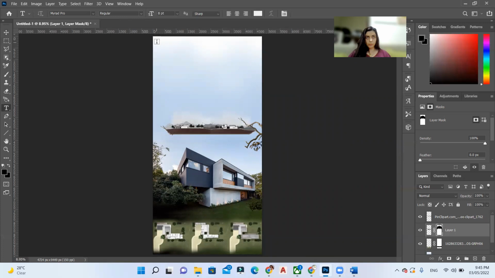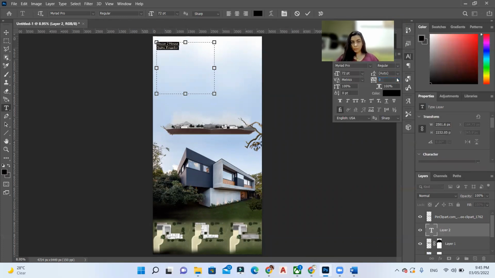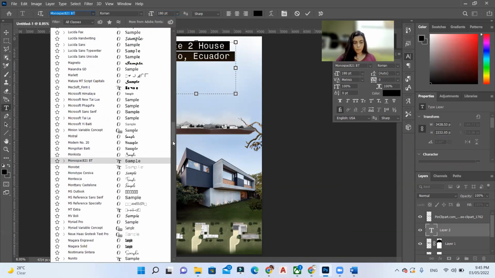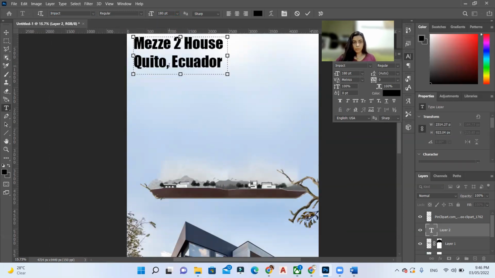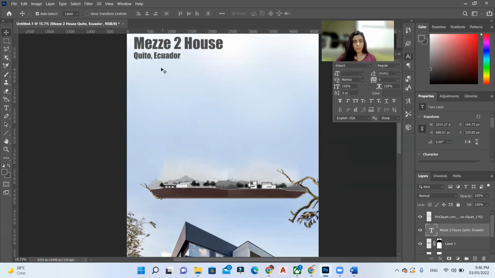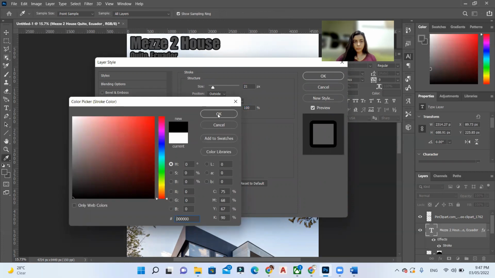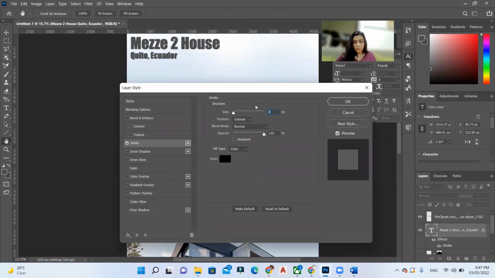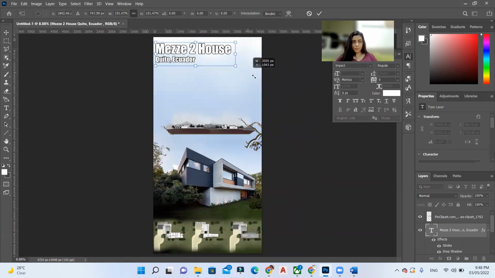And then here I prepared some text for my poster. I'm just going to copy and paste and check which font size and font type is best for my poster. For me, I have chosen Impact for the title. And I'm going to change the color and the style. So I've added a stroke, a black stroke. And I changed the color to white and moved it up and scaled it up.